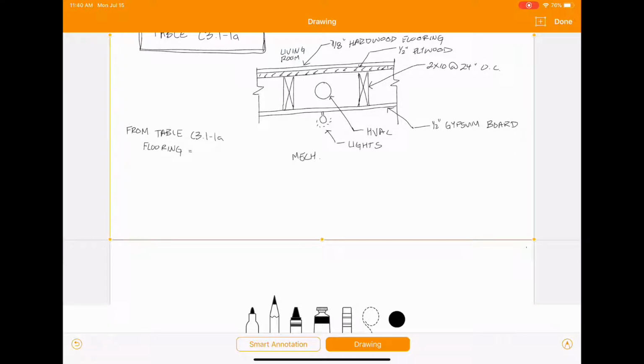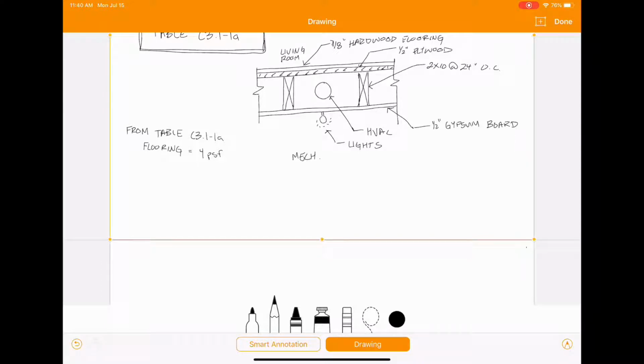So here we've got hardwood floor. So we're going to go to the floors and floor finishes section, and it's going to be the third one up from the bottom. So it's 4 PSF for our 7/8 inch hardwood flooring.